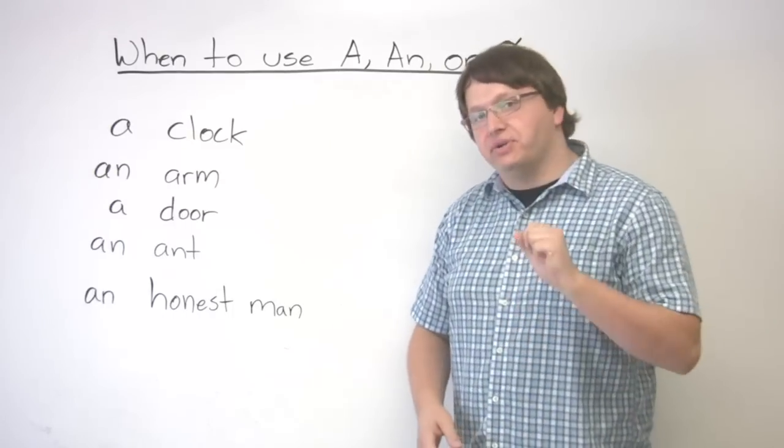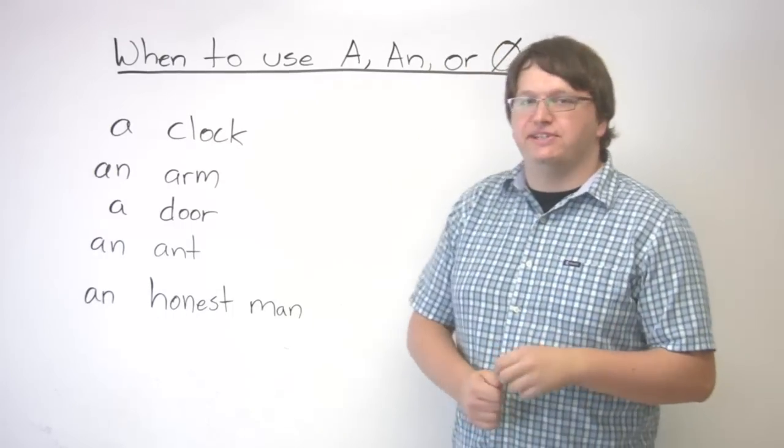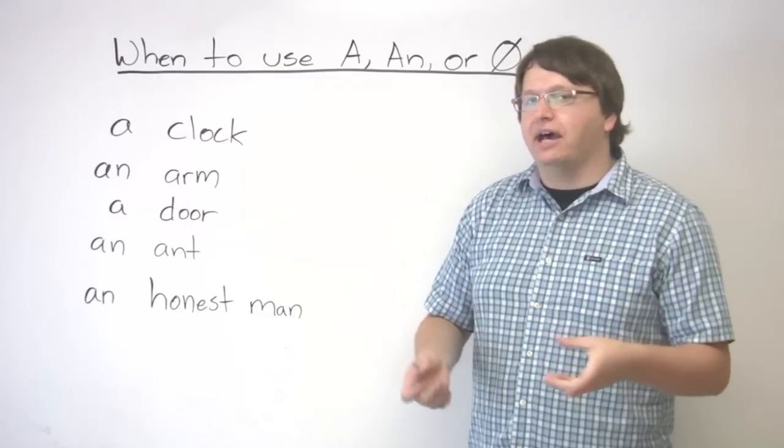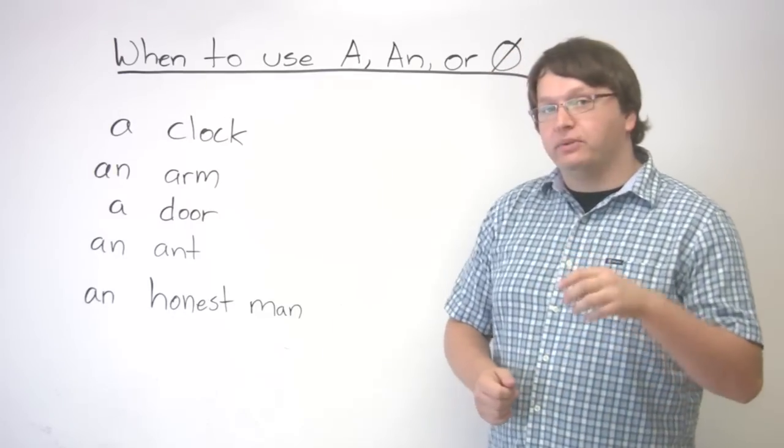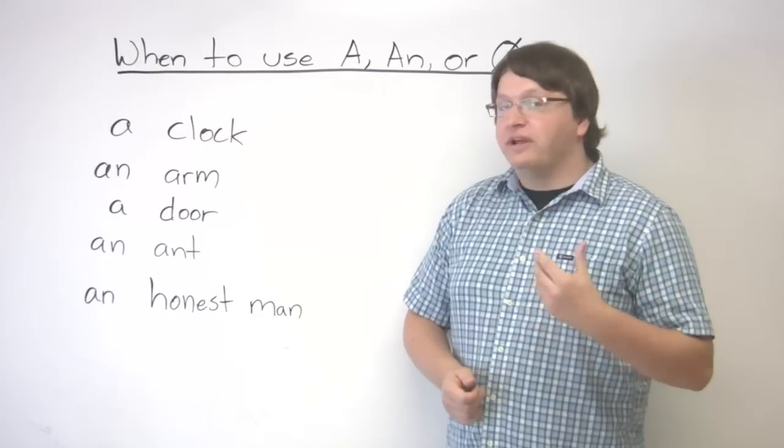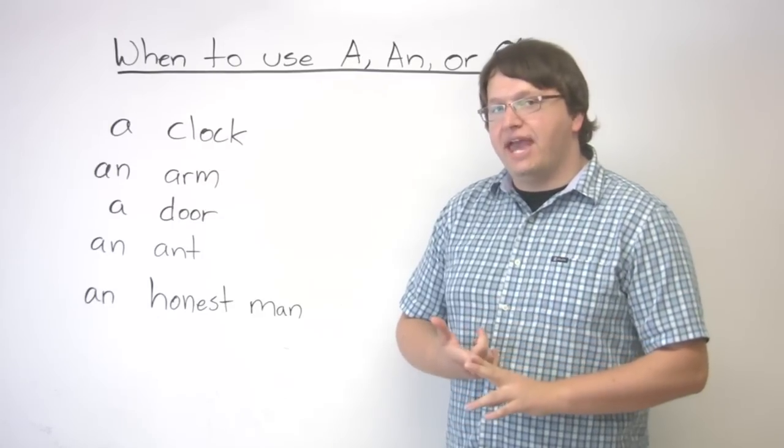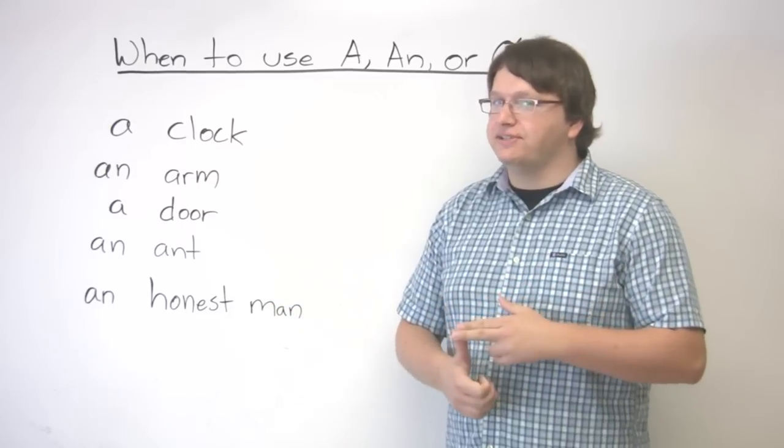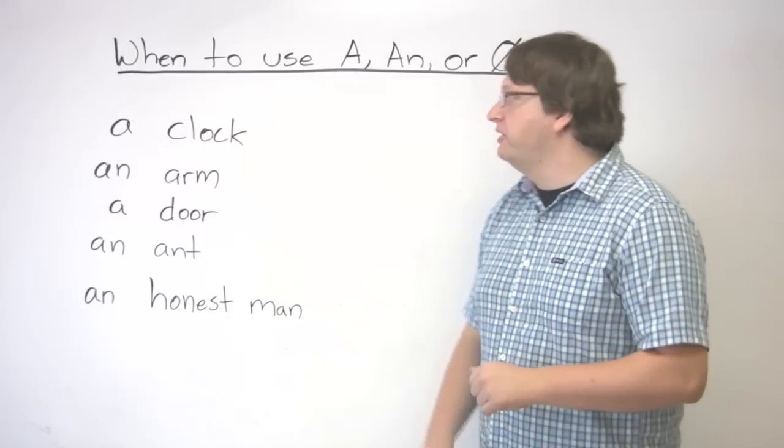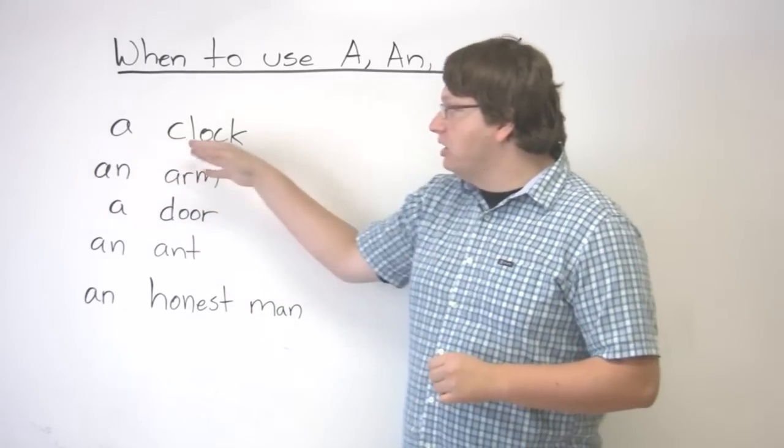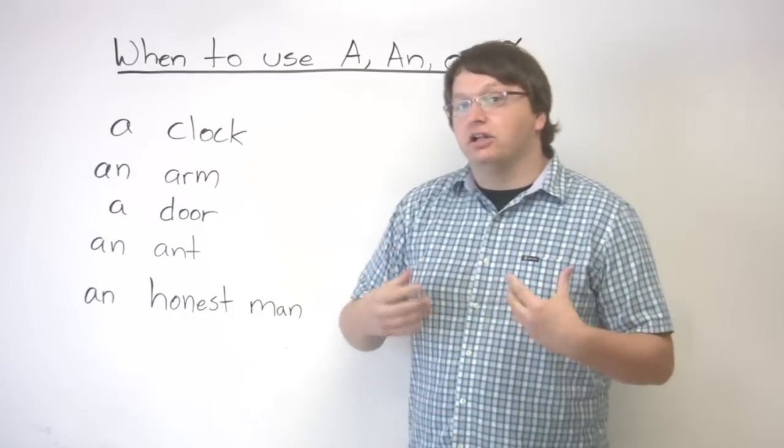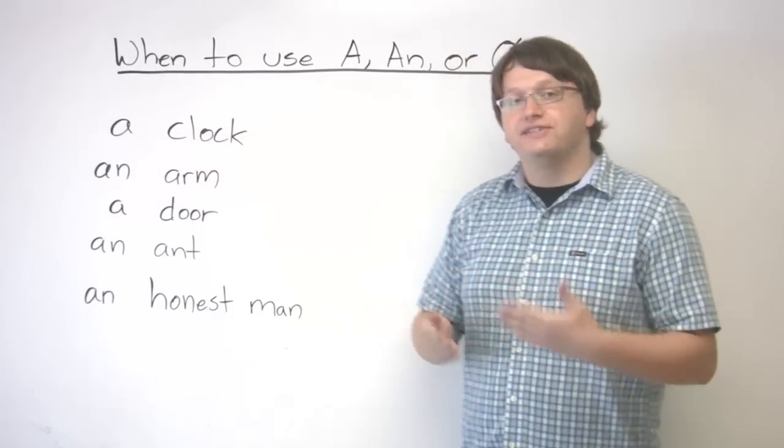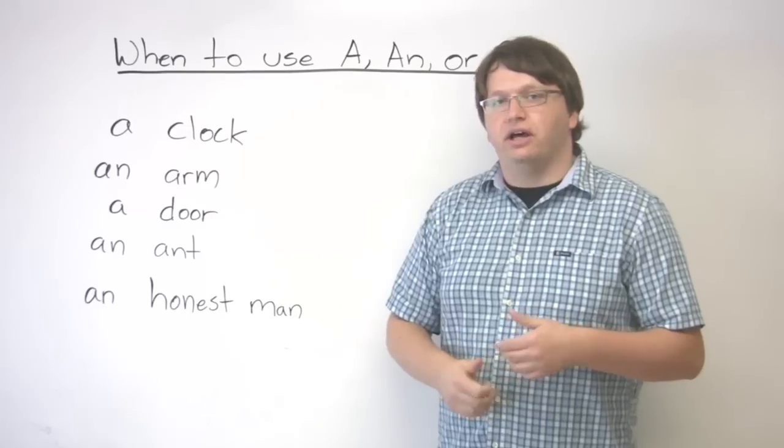Okay, one more quick reminder. So some of you might have been confused when I said a apple, an apple. You can actually only say an apple. So let me do a quick refresher for you as to when to use a and when to use an before a word that begins with either a consonant sound or a vowel sound. So here we have a clock. We cannot say an clock because the word clock itself begins with a consonant sound.